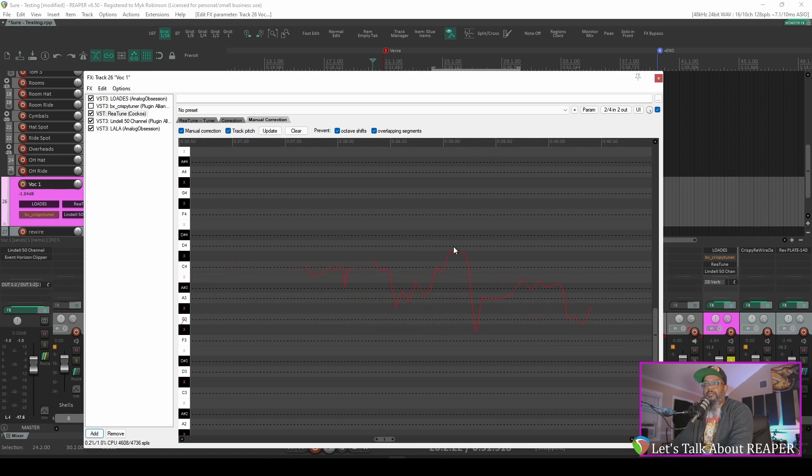Back on this section, we can tell that that was definitely a bit flat. Let's try to correct that to a D — that sounds better already. We'll go back and correct the other parts. I believe that's supposed to primarily be a C and maybe down to the A sharp. I'm purely guessing at notes here because I am not classically trained, but we'll work through those together. And again, if you've got an instrument nearby — whether it be a keyboard or a guitar — something to where you can verify what note these are supposed to be, that comes in very handy. That looks like that should be an F.